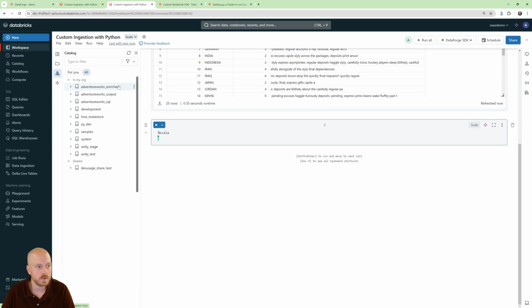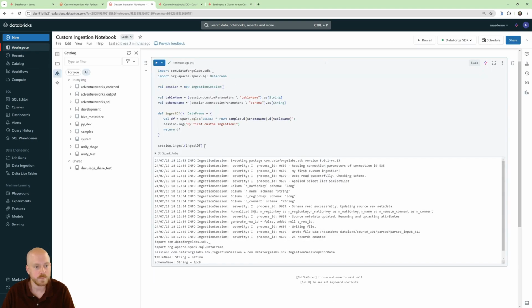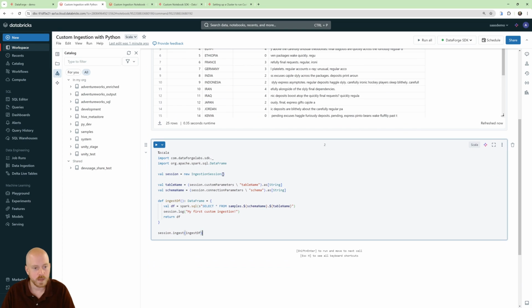So we go to workspace, go back to our original notebook, and copy all of this again, just as an example. We're going to add our source name and project name back, just because this is the first time I'm working with it. So it's going to be custom ingestion nation, and then my project was training.